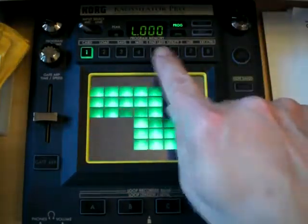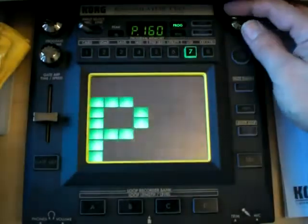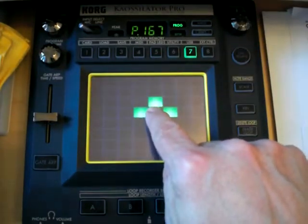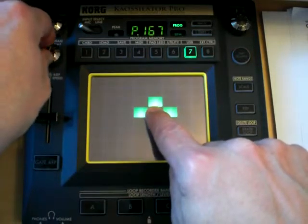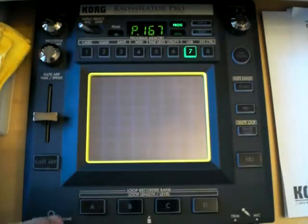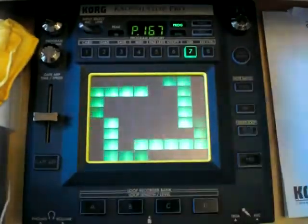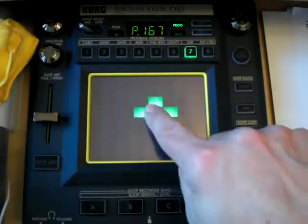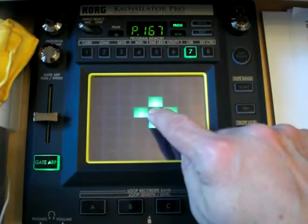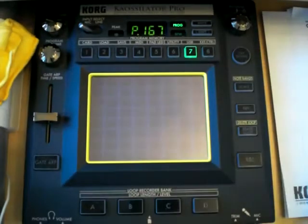I want to find P for pre-programmed — that's drums. They're pre-programmed. I've seen a few people on YouTube using this. Let's go to preset 167 and have a listen — sounds pretty good. Let me turn the volume up a bit so you can hear it. Of course if you've got your headphones plugged in it's going to be loud in your ears — there are two ways of controlling the volume. Now if I put the gate arpeggiator on that tapping thing, it doesn't really do much for me, so I'm going to turn that off.